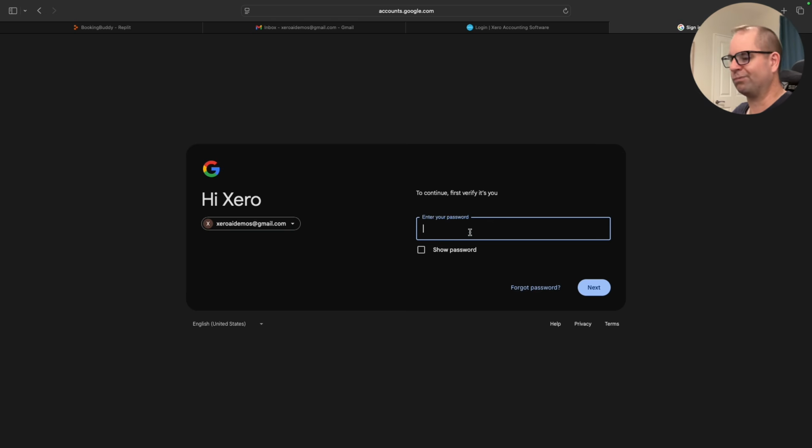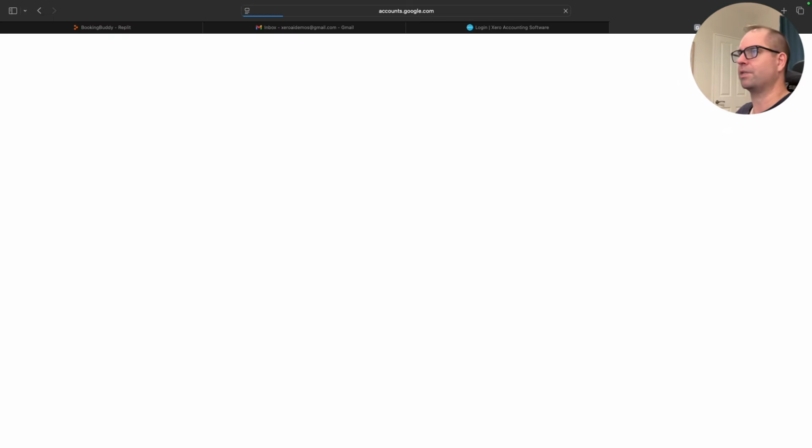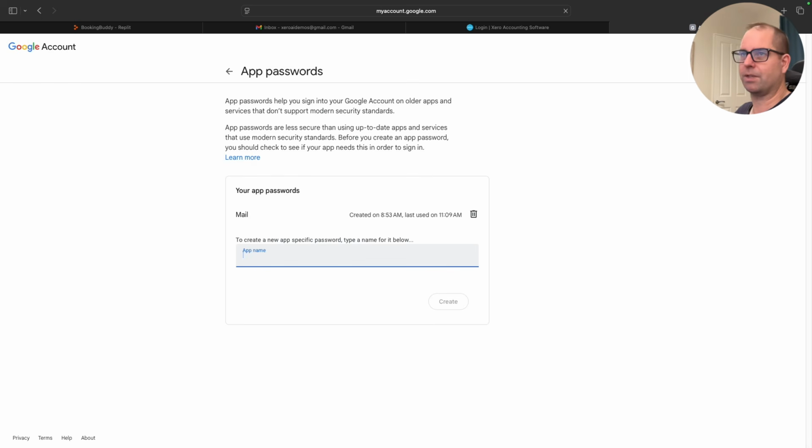It's going to make me confirm that I'm me. It's probably going to check my second factor of authentication too. It will do this for you as well. This is just a good way of protecting things. We don't want somebody else coming in and creating an app password and having access to our email, right? So yeah, I already created one. I'll create a new one, which we'll call booking system. Because let's say you had a couple of these different things sending emails. Maybe you want to be able to cut one off, or have it not be able to continue operating. You could just delete this, and then it would no longer work.